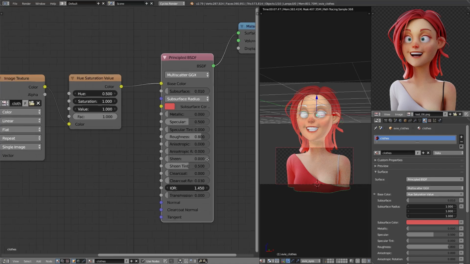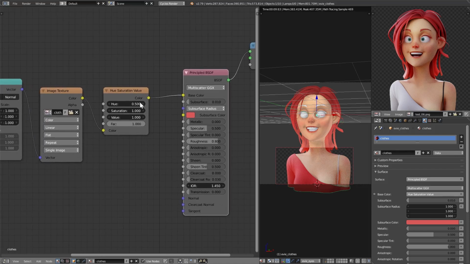Okay, and then we will play around with the hue, saturation, and value. So again, you can play with the hue to change the color of the shirts. With the saturation, you can increase or decrease the saturation, and with the value you can change the brightness of the object. So I will put it at 0.9 over here.